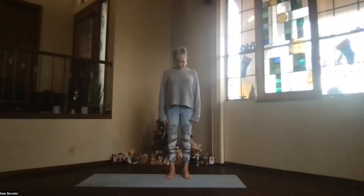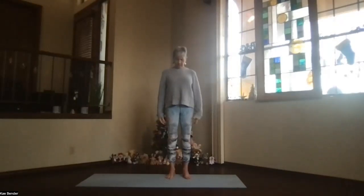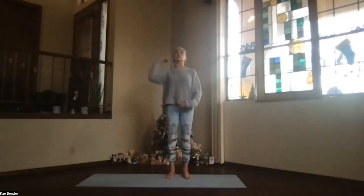Tip the chin down into that throat center, let the back of your neck stretch a little bit. Keep the rest of your body straight in mountain pose, core activated supporting your spine, arms relaxed. Then bring one hand up and then the other to the back of your head — no pressure, just a little extra weight stretching out the neck. Take a breath, exhale, just really release through that neck, let it get a good stretch as you're relaxing. Feel that deepening. Then release your hands and tip your chin back up — lift the chin but lift the base of the skull at the same time, so keep lengthening through the neck area.